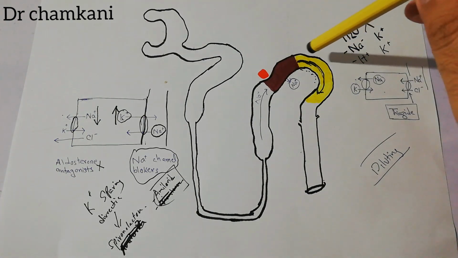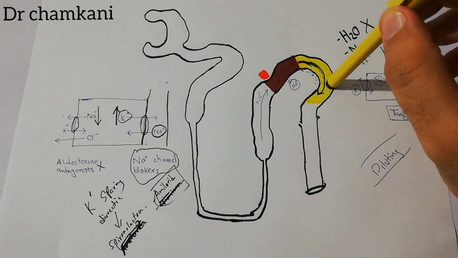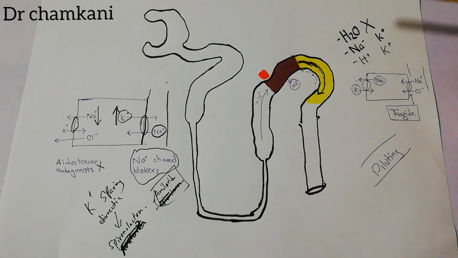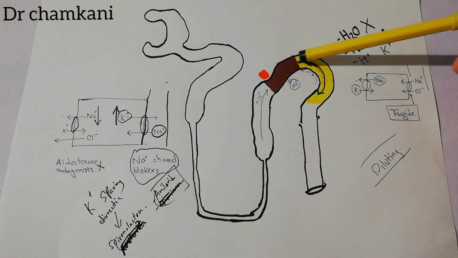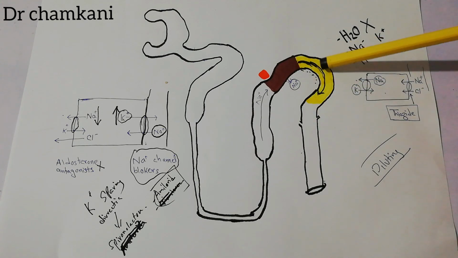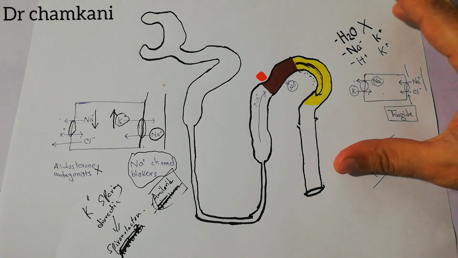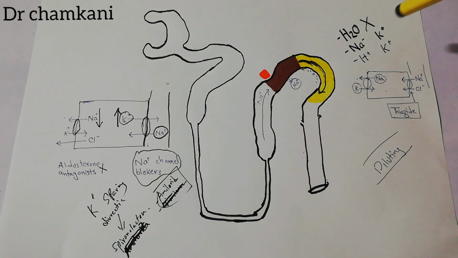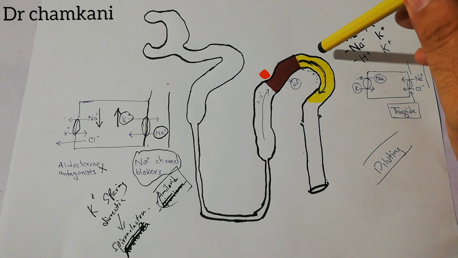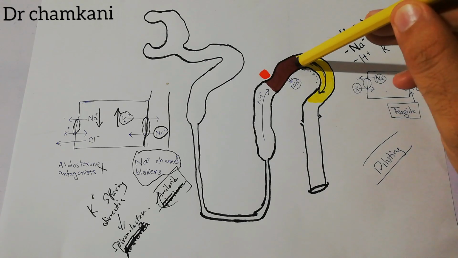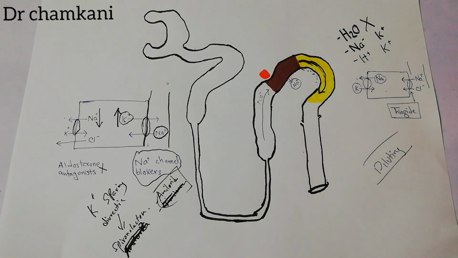Now coming towards the role of late distal tubule and cortical collecting tubule. Their functions are more or less similar to the early distal tubule. They will not reabsorb urea; they will allow the urea to move out. Similarly, they will not reabsorb water. They will reabsorb sodium, and some cells will secrete potassium and some cells will secrete hydrogen, but they will not reabsorb water. So water will also be allowed to move, and in this way they also act like a diluting segment.